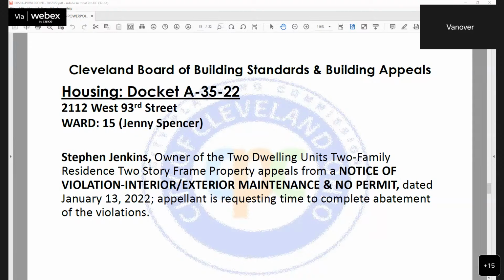Mr. Chairman, if I can real quick, to Mr. Vanover, this is Patty. Even if I presume the appellant's testimony is correct, he takes wrong advice from personnel at his own peril. There's case law to that extent. But Mr. Chairman, to Mr. Jenkins, did you receive these violation notices? Yes, I received the violation notice. So he received the notices, and the inspector, Aaron Arnold, is listed on the bottom of each of those. He most certainly can reach out himself.